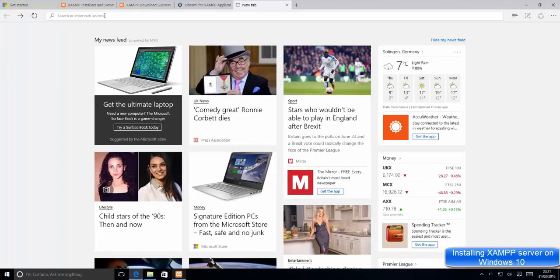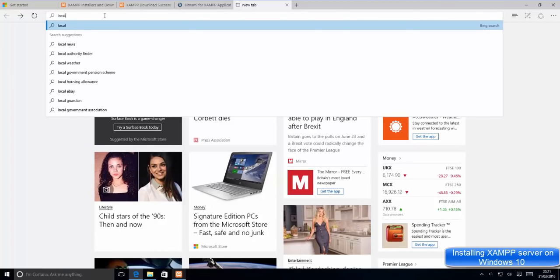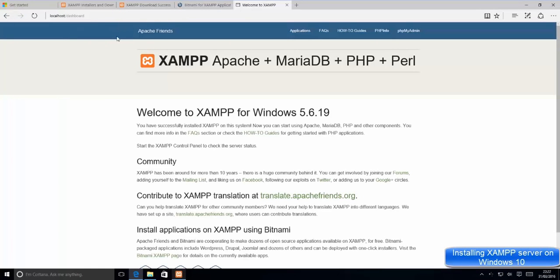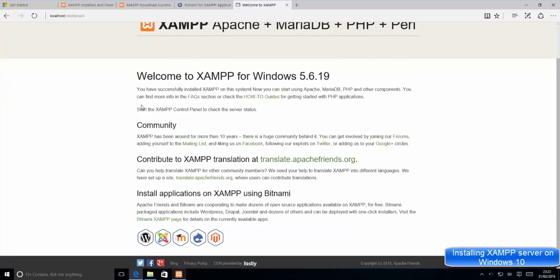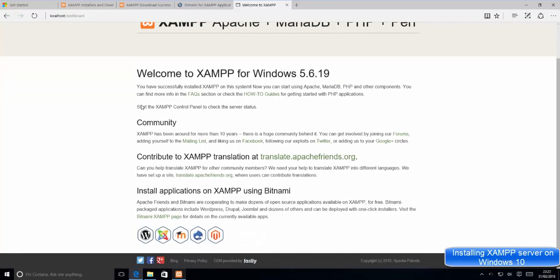So I will just write here local host, and I will just choose this option which says http://localhost, and it's going to show this kind of web page which is for xampp web server. So this is the welcome page for your xampp web server.